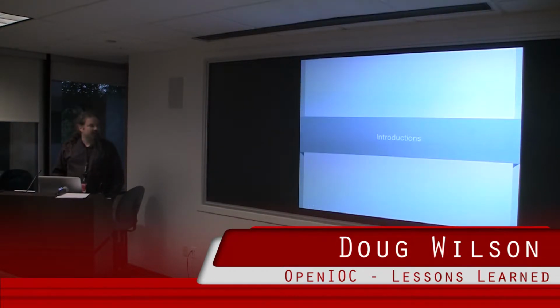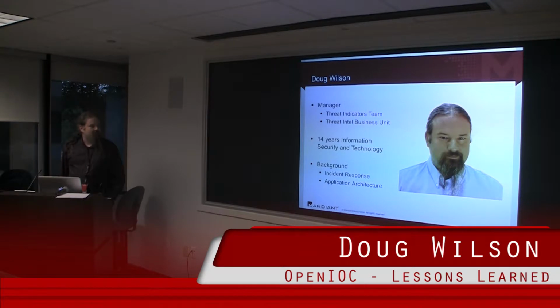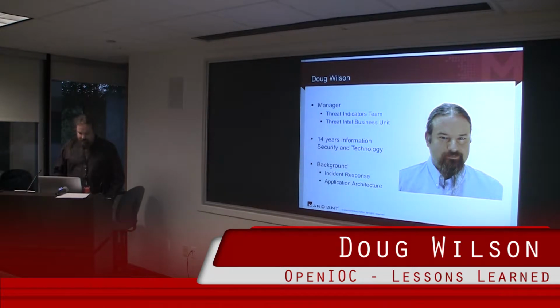All right, so anyhow, this is me. I'm a manager at Mandiant. I head the threat indicators team. We're part of the intelligence business unit. Been doing this for a while. My background before doing what I do now was sort of a combination of incident response stuff and multi-tiered web applications. I started out in the first .com boom as a web app and data center guy.